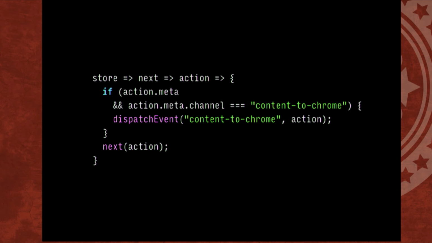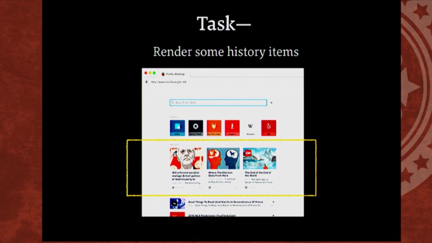But you can imagine that we might have several different kinds of side effects, so different asynchronous flows that might even interact with each other in some way. So we're going to go back to our example of retrieving sites from our history, but now we're just going to think about the part where we have a Redux store on our parent process and that needs to get some data, retrieve some history items.